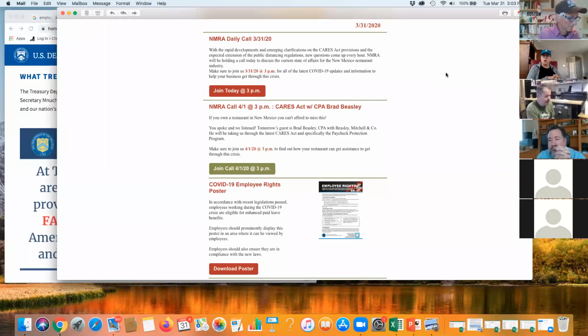The only reason not to is if you don't believe you can get all of your employees to come back. Because if you don't have a payroll that equals the payroll you're trying to get forgiven, then that entire loan will not be forgiven, only a portion of it will. So that's a good question, and I believe there's a two-part calculation, to the best I understand, and you can help clarify this.